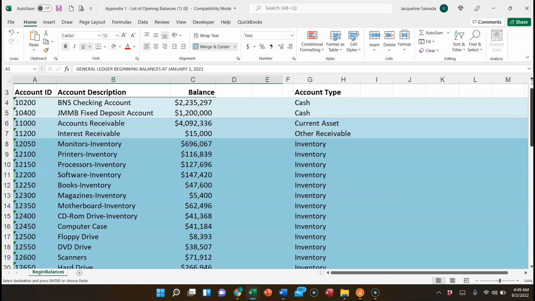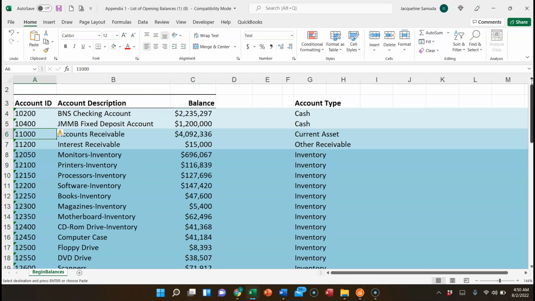I'm now taking a picture of it, and then I am going to move back over to my general journal entry screen. I'm going to enter the BNS checking account figure, the fixed deposit figure, accounts receivable, and some inventories.